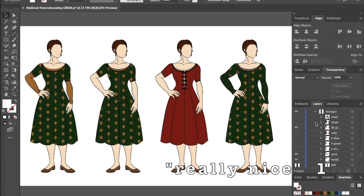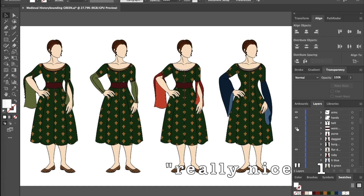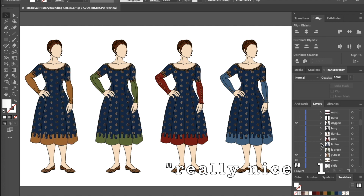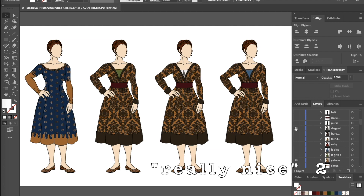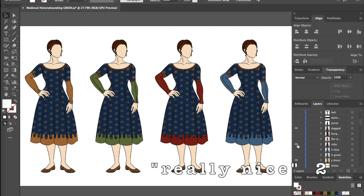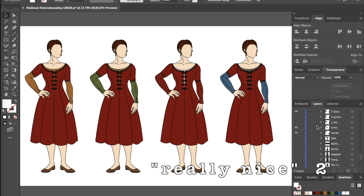Let's pair them all with the Fleur de Lis dress. It doesn't really do much on the red, but you also have to keep in mind that in real life, when you're dealing with real fabrics and textures, there's a lot more color variation than when you're just dealing with flat colors on a screen. That one looks really nice — I like that with all of the different colors. And the burgundy dress looks pretty good, but again, it's like a complete outfit unto itself. It doesn't really give you much options for mix matching. Let's try them all with the red dress. For some reason in this collection, I tend to prefer the red either by itself or as a pop of color. I don't think it's as good as the predominant color.